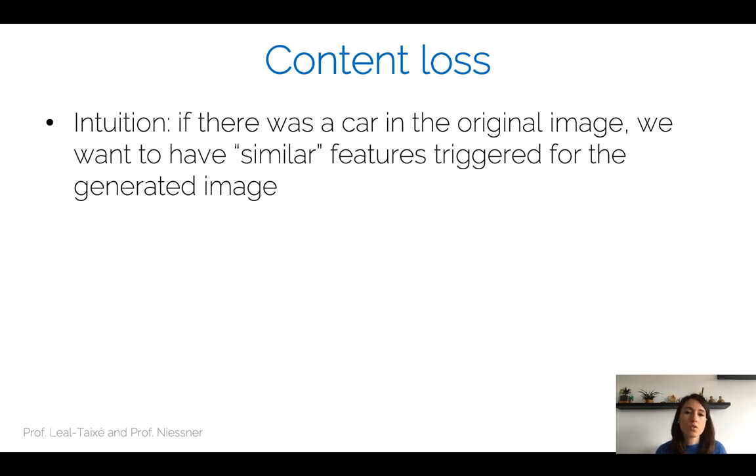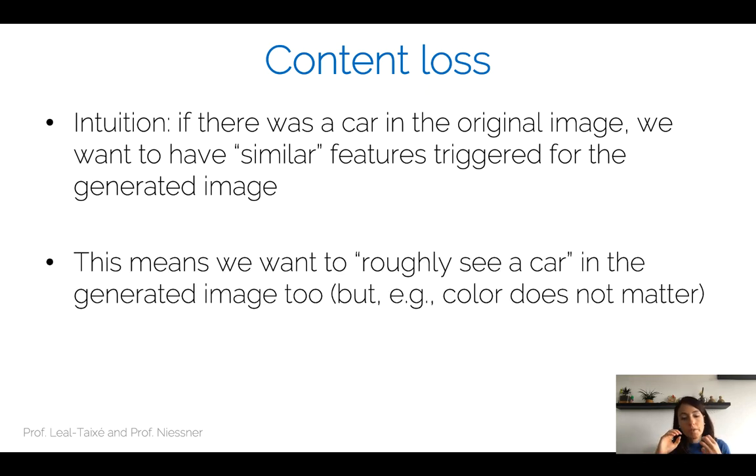As we know, a convolutional neural network is all about feature extraction, from basic features all the way to object parts, all the way to objects. And depending on which layer we're comparing the features, we will have similar low-level features or similar high-level features. This is what the content loss is exactly comparing. So ideally, what the generated image should give us is the rough content of a car, but without specifics. For example, we're not specifying the color of the car or the exact shape of the car. As long as the features that the VGG sees represent a car, the content loss is going to be fine with it.